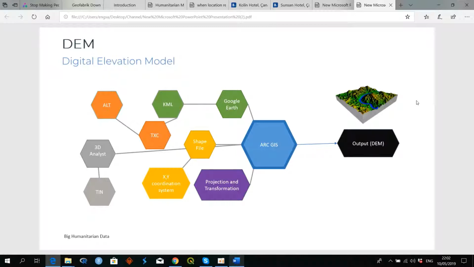Or you have another scenario. There is a hurricane, there are tsunami waves, and people will absolutely run to the highest point. So you want to figure out where the people tend to go, and you want to take action. So that's why in the humanitarian field they request to have a digital elevation model.